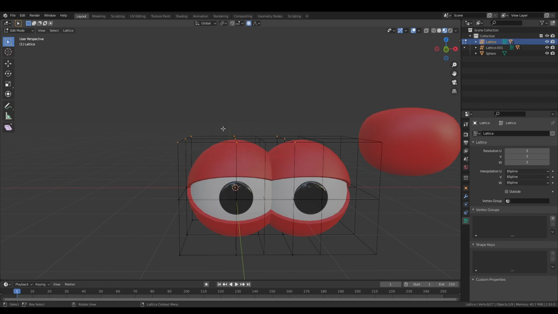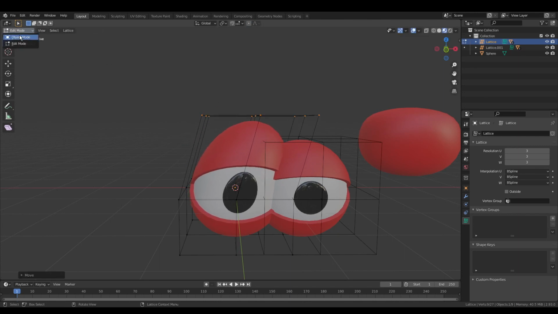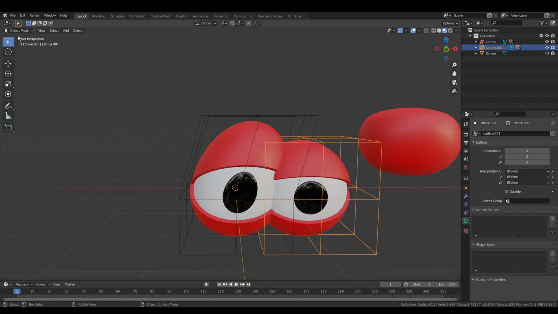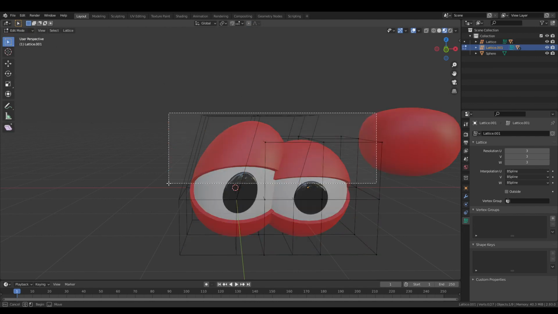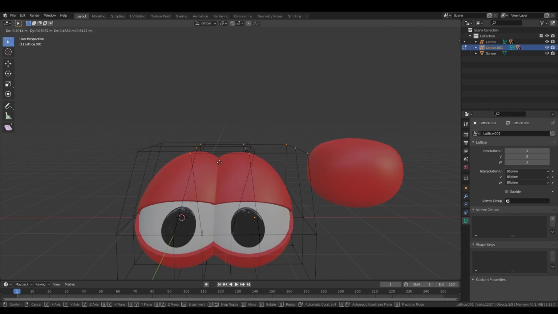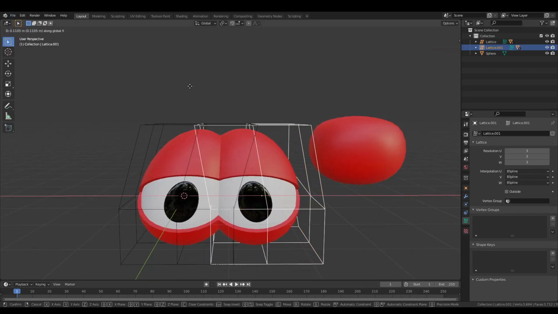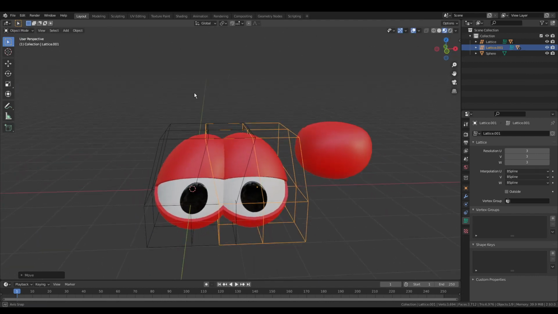And finally, we can go into edit mode on this one. Select the top here and just make sure not proportional editing for a sec, and just pull it up a little bit to where it looks a bit normal. And you want to do it to this one also. So let's just do it to this one as well. Now you can obviously move it so that it looks a bit more accurate. Like I think, yeah, there we go.